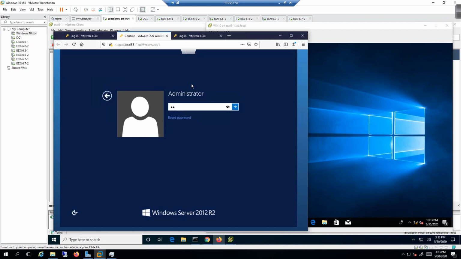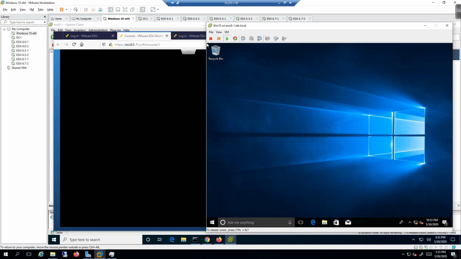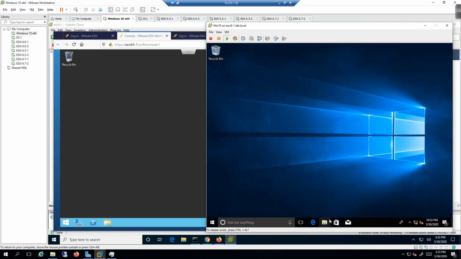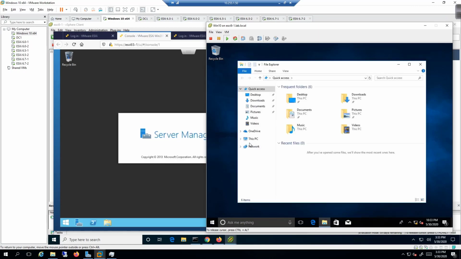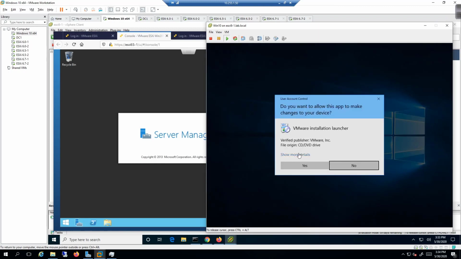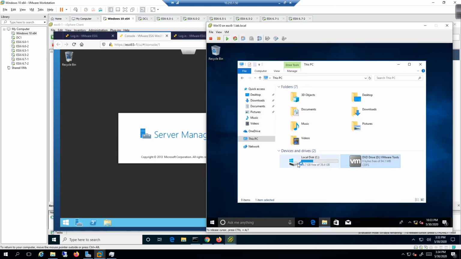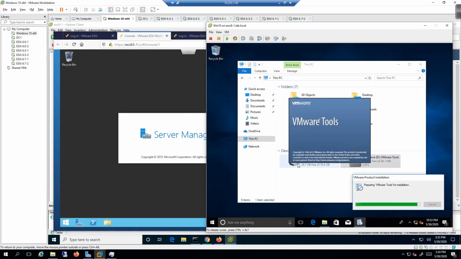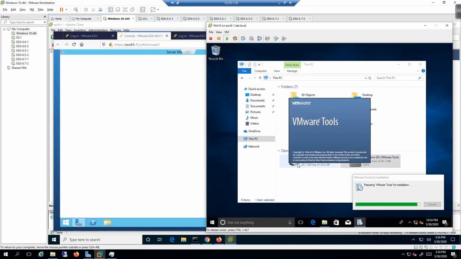There we go. So come back over here and we click on the, it's a little tricky to get it to trigger, as you can see. Click on this file folder for File Explorer, and click on This PC, and then double click on VMware Tools. I have to go kind of slow because the experience is rather poor. So I'm going to click on yes, and then after a moment or so we should get the VMware Tools pop up, and then we'll be able to do the install process.